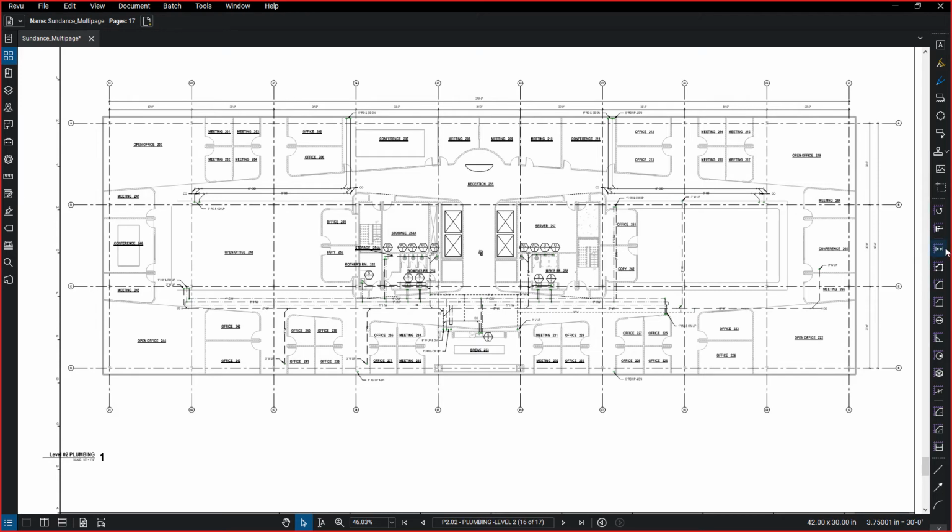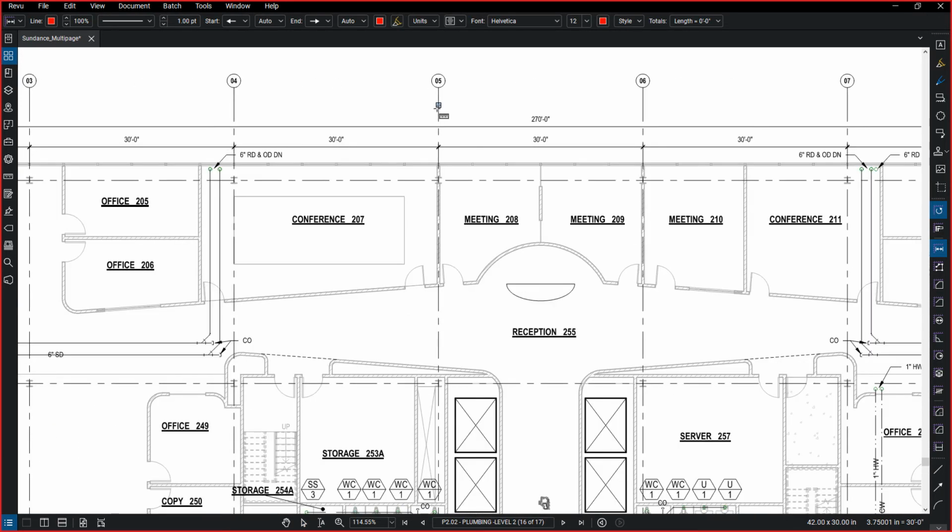So you have multiple ways. You have your length measurement, which is your simple point to point. If you hold down shift, you can get a straight line, whether it be 45 degrees, 90 degrees, or obviously 0, you have that option when you hold the shift key. So that's going to be our length measurement.